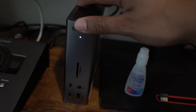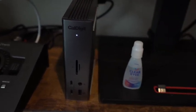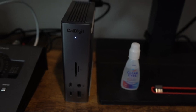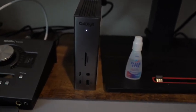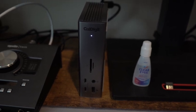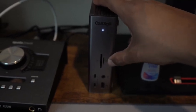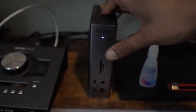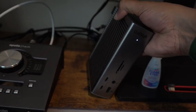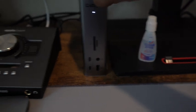The CalDigit — this is one of the best things I've ever purchased. If you've ever wondered, 'I'm running out of ports,' you have so many connections — my work computer only has two USB-Cs. So this CalDigit has like 18 different connections on it. It's really cool, pretty expensive — over 300 bucks — but really cool. This is basically the hub of my whole desk setup.